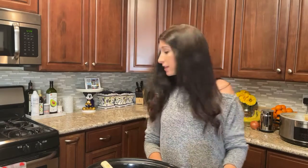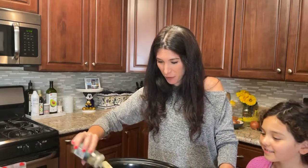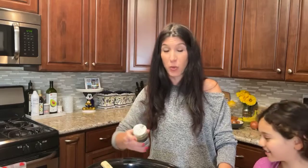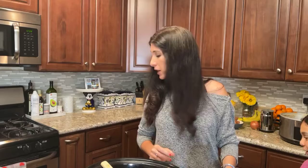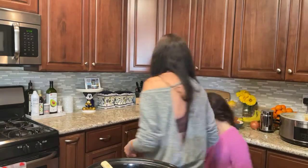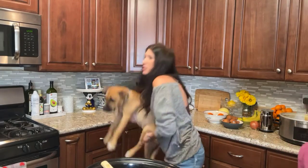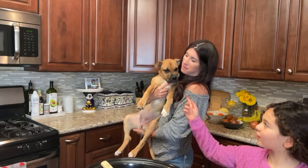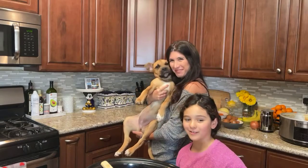Floppy's in the kitchen. Hi, Floppy McFloppersons. She's so floppy. Lily's ears have gotten really floppy over the last like 24 hours. It's really quite hysterical. You can pick her up if you want. Do I have to wash my hands? Oh, I'll do it. Come here, Lily. Come say hi. Oh, she's getting bigger by the minute. This is silly Lily. You can see that her ears are very floppy because her ear has grown in the past 24 hours. So cute.